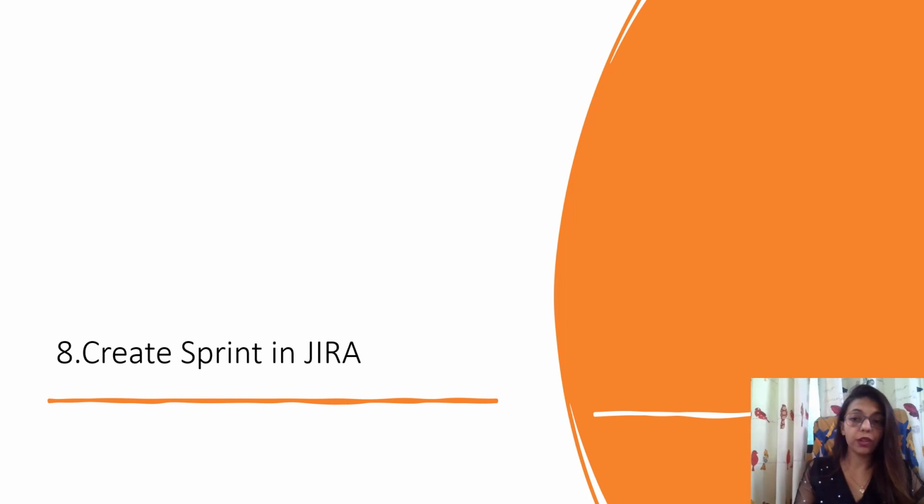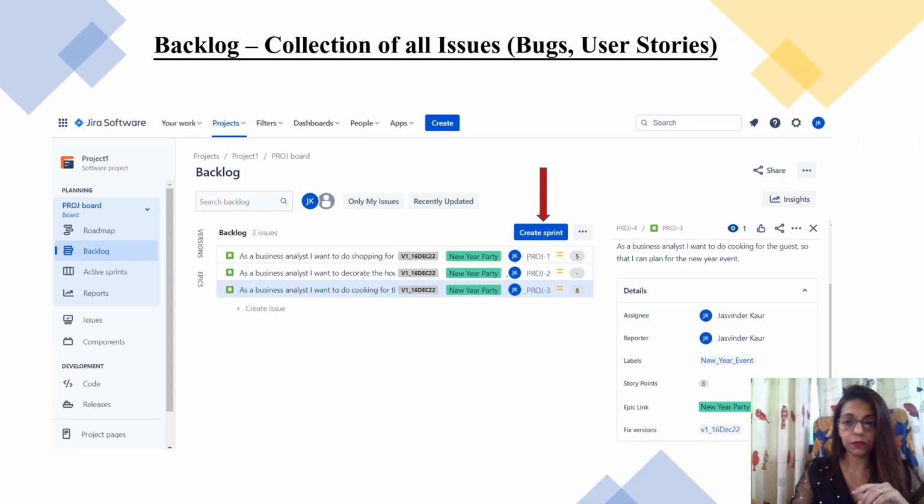After this, we come to create sprint. Now we have all ready items in our backlog. We have issues, we have the story points, we have estimated it, we have done everything. Now it's actually time to take it into the sprint as a sprint backlog. So here we go to the issue section again, the backlog section now. First we were in issues, which is a collection of all the bugs, user stories and all. Now we can navigate to backlog.